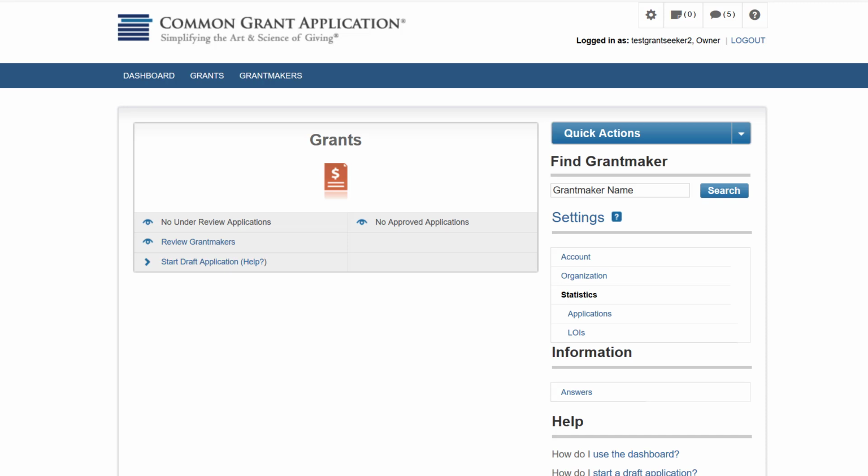This is going to be a brief video showing applicants how to use our site to apply for a grant. Currently you're looking at the dashboard. This is the page you land on after you log into your account. In order to log into your account for the first time, you need to register. You can register by going to www.commongrantapplication.com and clicking on the green Applicant button. When you're logging in, you're asked if you'd like to go directly to the application or to the dashboard.